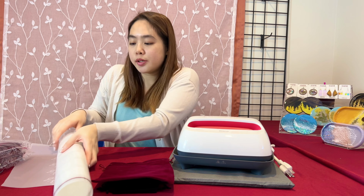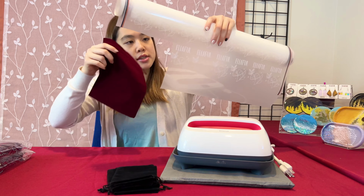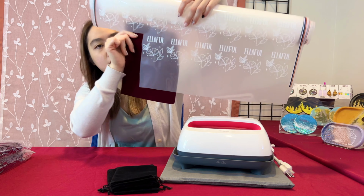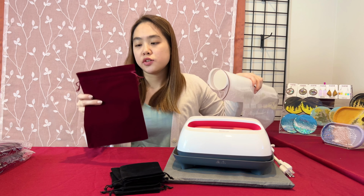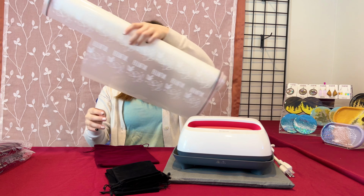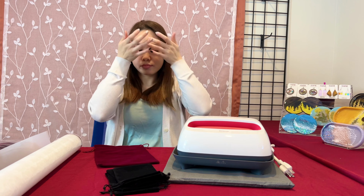I will be putting my logo on there, and I don't know if you can see it, it's white. I went with white, so it's going to pop really nicely on the red and the black. I need to change to red bags, but I got some black bags at first, so that's why we're going to use those for the small ones and finish up these.